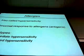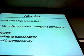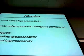My father was a physician, and it was around the time they developed penicillin, where they were able to commercially produce it and had enough that they could give penicillin regularly and quickly. Even at that point, back in the early 40s, the beginning of World War II, they would give a guy a shot of penicillin and he would be dead by the time he hit the floor. This is an immediate hypersensitivity. He was born with that.